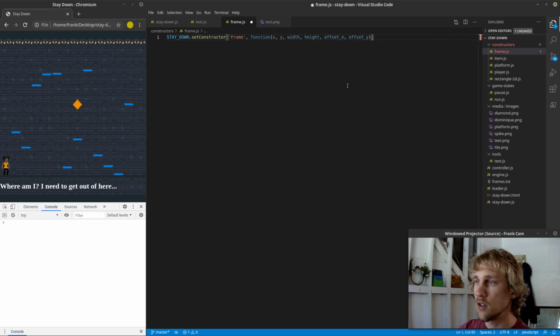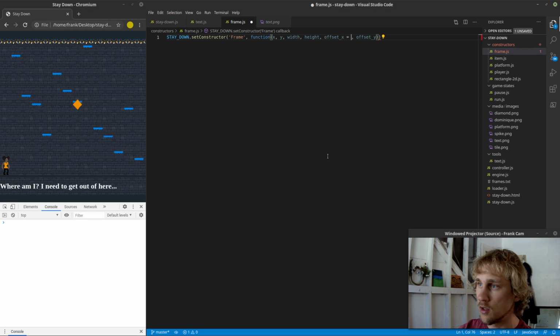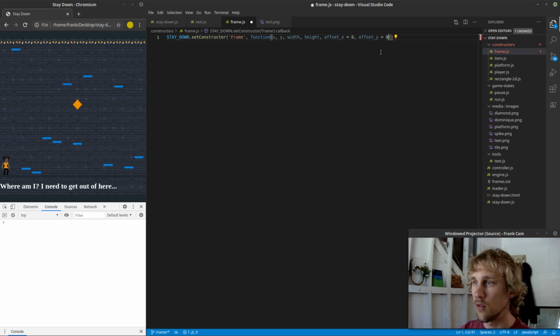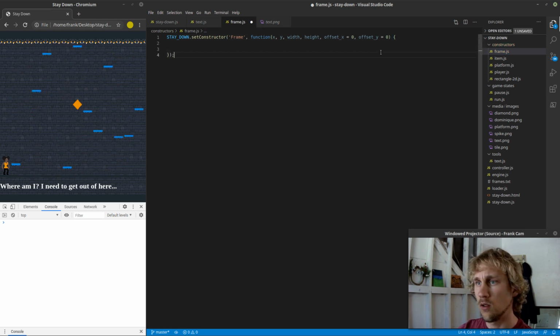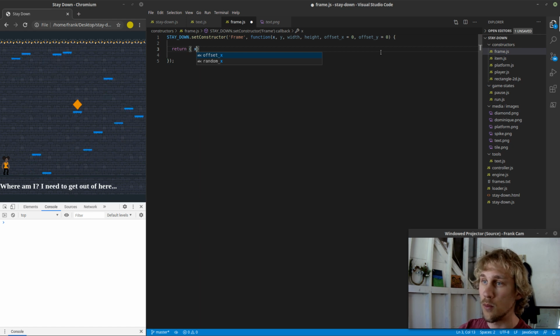And offset x and offset y are actually going to be defaulting to 0. This way I don't have to specify these every single time. So let's go down like that. Now we're just going to return an object literal with all those parameters. So x, y, width, height, offset x, offset y.